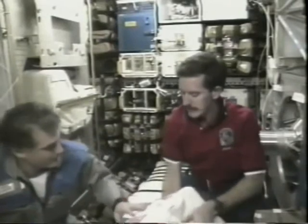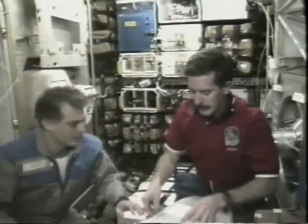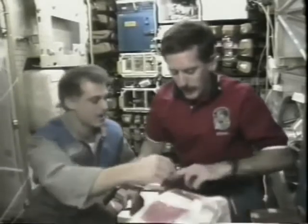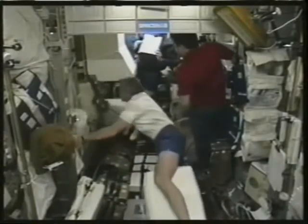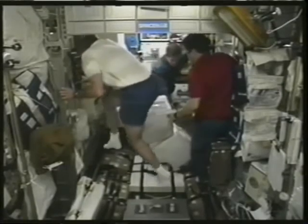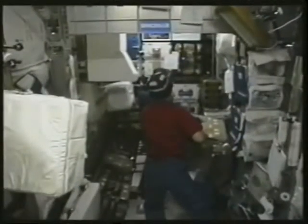Dave was there inventorying the materials and equipment that he's taken back to Earth, and here he's brought some of the stuff to Space Hab on the orbiter. And we transferred approximately 9,000 pounds of equipment, which covered all of Dave's equipment plus all the stuff Andy was going to be using for the next 4 months. And that was approximately 1,400 items all told. In zero-G, you have the advantage of being able to maneuver and carry the items just about any way you want, as Terry was showing here.